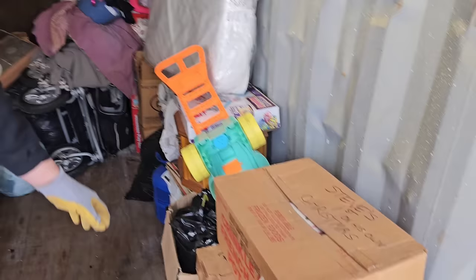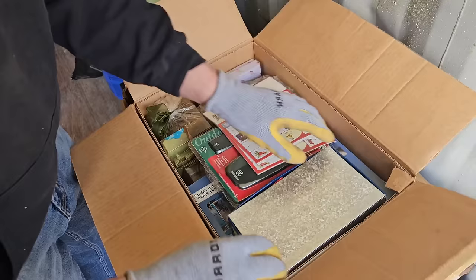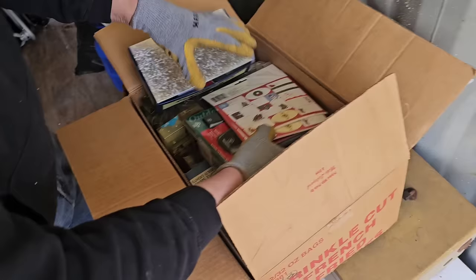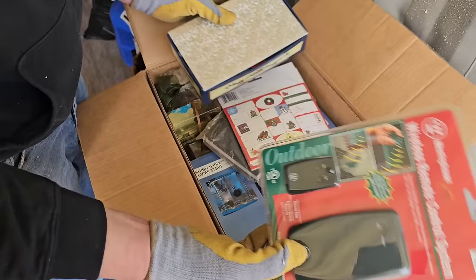Steve's first Christmas on his own. Whew. I don't know what we're going to find in this unit. I mean, obviously we found toys. We got cards. Look at this. Dale Earnhardt. I like it. That's neat. I think you're going to find some collectibles. I'm hoping. Look at this. Looks like triple swag multi-lights. Flare lights for trees. Wireless remote control system. Turn your lights on and off outside.